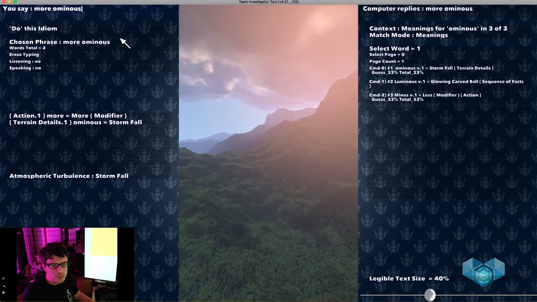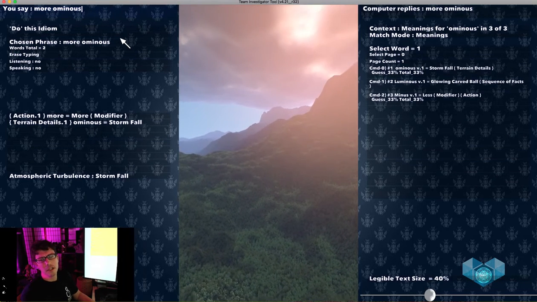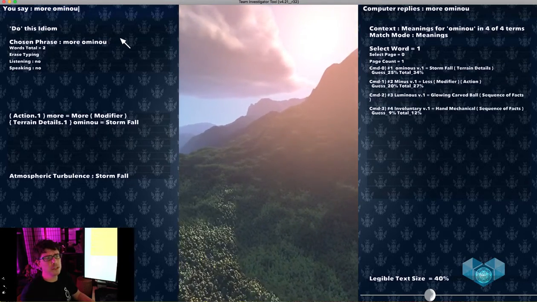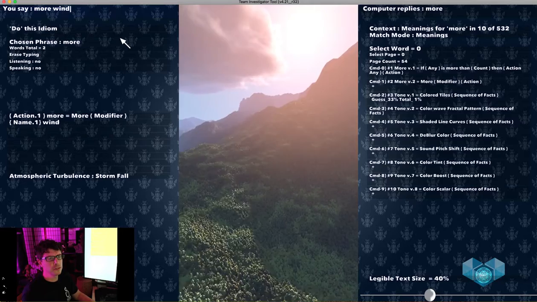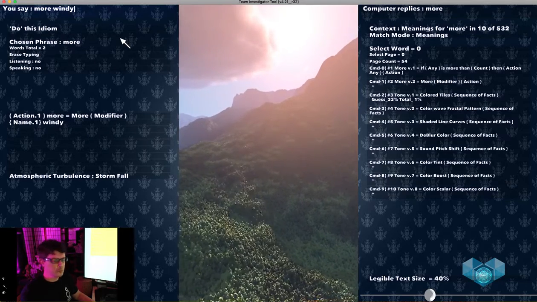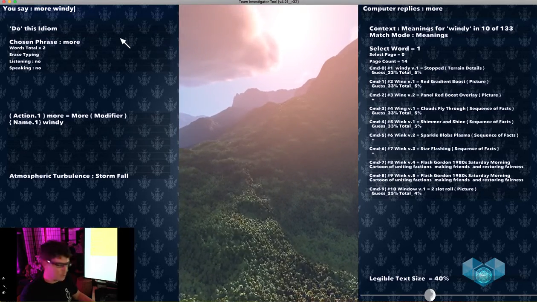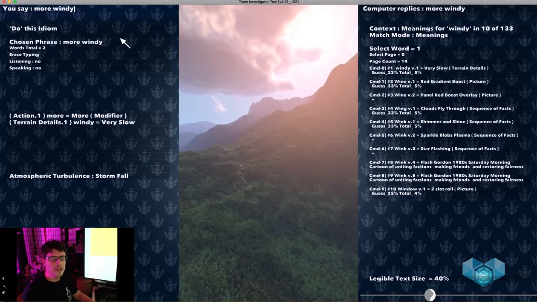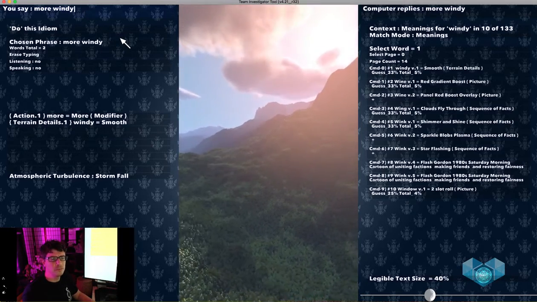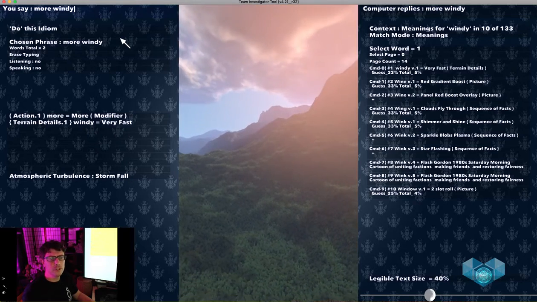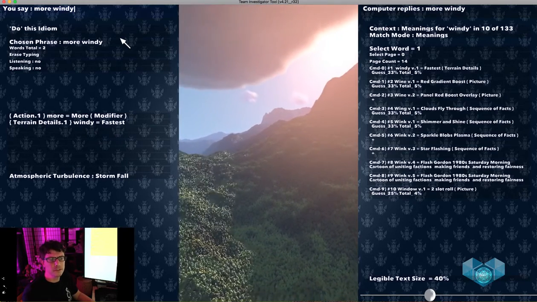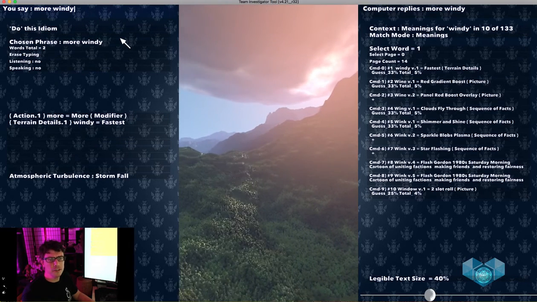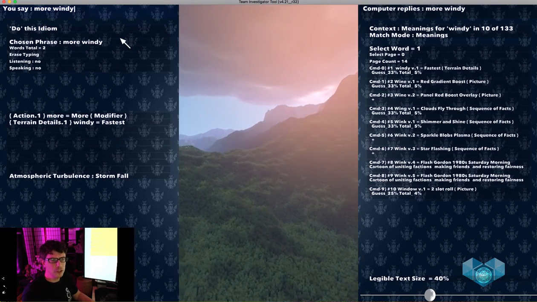And so you can really see those clouds moving. That's changing, and maybe we want to increase the speed, right? What did we call the speed? Windy? Was that what it was? Wind? I think it was something like that. Let's look. Yeah, windy. There we go. So let's make it more windy. Yeah, there we go. Very fast. In fact, let's just go with the fastest. So now those clouds are really moving, and they're fairly turbulent.